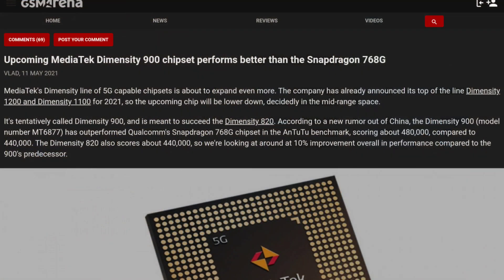Thirdly, when you talk about an SoC — that's a system on a chip — it's made up of broadly two parts: a CPU or central processing unit and a GPU or graphical processing unit. When it comes to CPU performance, the MediaTek Dimensity 2000 will be on par with the Qualcomm Snapdragon 898 and the Exynos 2200 from next year. All of these three major advantages make it a pretty compelling buy.